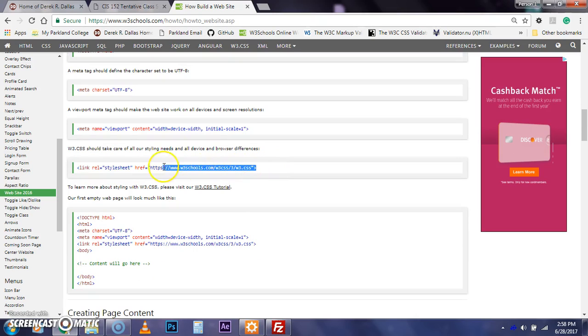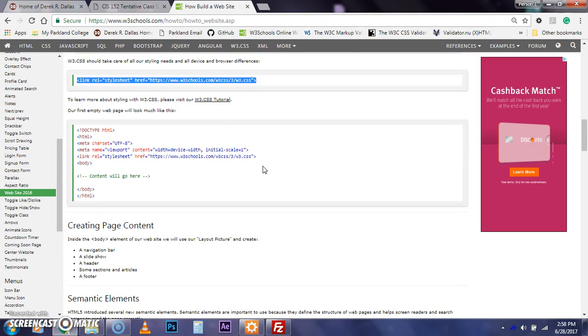You're also going to want to make sure you link to your style sheets. Now, your style sheets can be the W3 Schools style sheet. You can have other style sheets on here as well. As a matter of fact, you can have the W3 Schools style sheet plus your own style sheet, and that would be fine as well. So when you begin looking at it, obviously you have your very first basic code, just like we would any rough content, just kind of like how we start things out in our class.